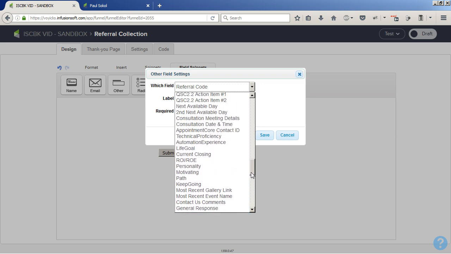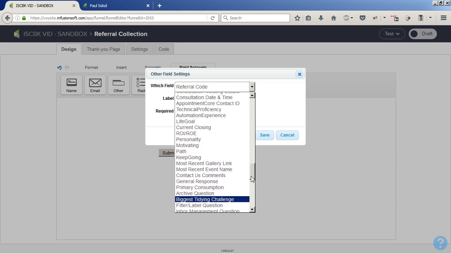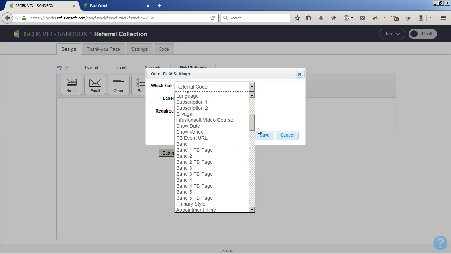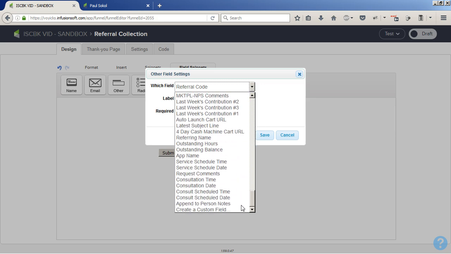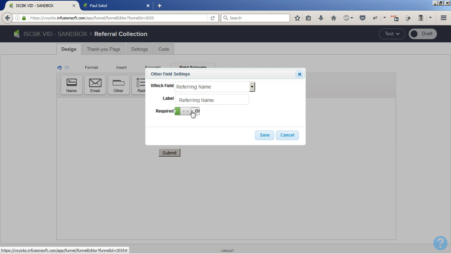How embarrassing. There it is. So under referring name, we're going to say my name is. And then this way, the person who's submitting the form will actually be in a custom field of the person that's created.